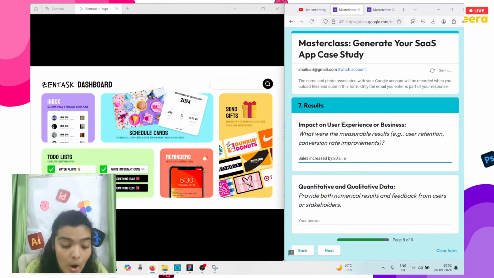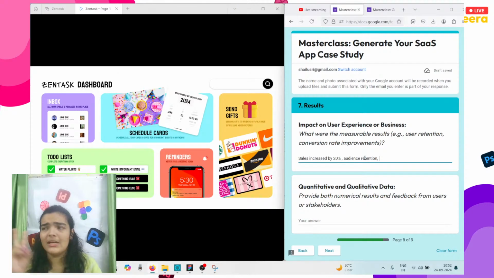Sales increased, audience retention increased. This is also very important. Audience retention to their site is some reason why they'd call you. People's click-through rate, something like that, increased. So you're going to talk about what the improvements were. You don't have to use very cliche or very specific words either. You can just type out that the company said a lot more people will use it. You can just have a sentence in your mind: a lot of people started using it, and then you can think about how many more people started using it.